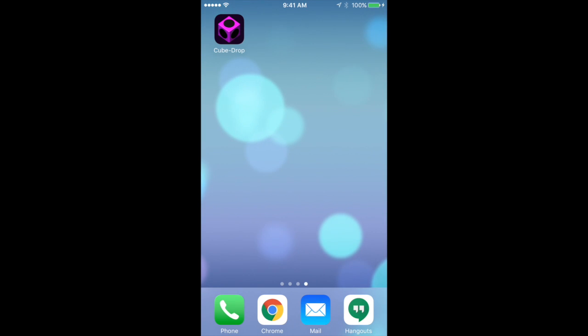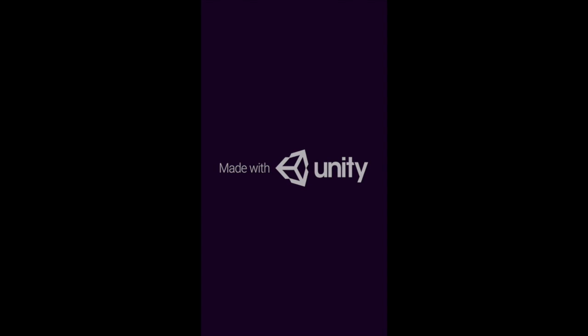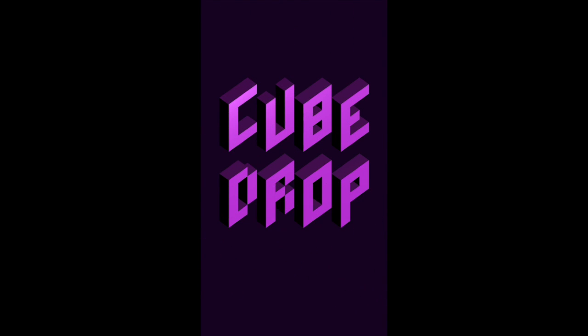Okay, this is Dan. I'm the developer of CubeDrop, and I'm just putting together a relatively short gameplay video so you can take a look at what CubeDrop is like as I play through it. So we're just getting started. I've reinstalled the game so that it's starting fresh from scratch with no in-app purchases or level progress or anything like that. So there's the logo.